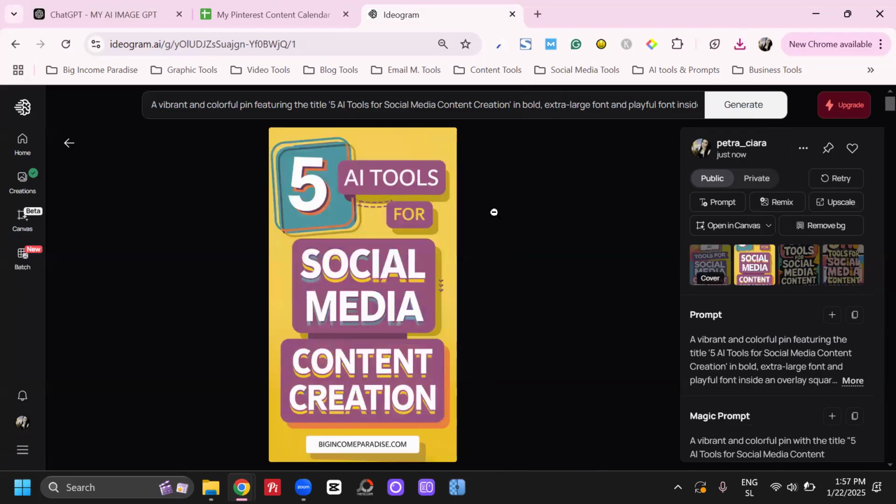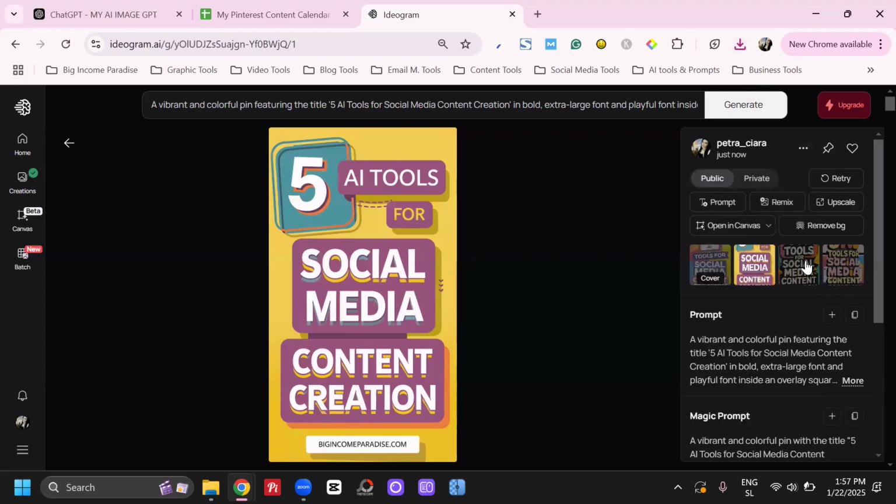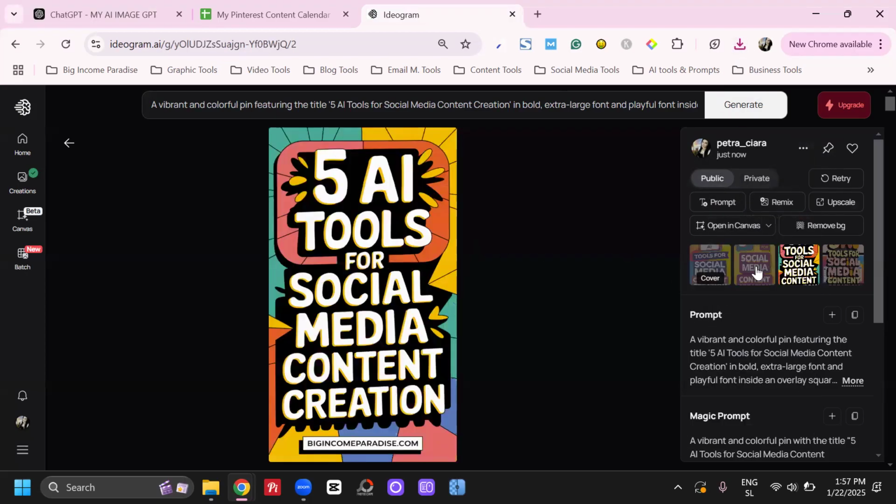But I have a feeling it's going to do well because it's different. It's not something that most people create. So, 5 AI tools for social media content creation. Again, another great one. And again, you get such different images, right? So, if you've been using Pinterest for some time, you know that all of your images have to be way different.